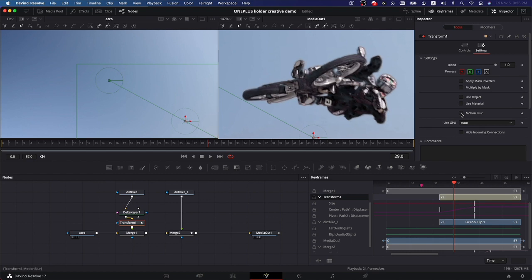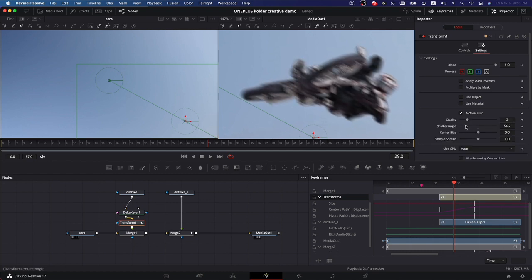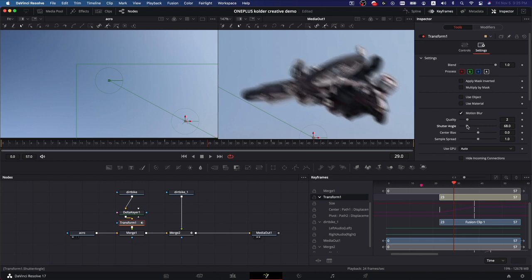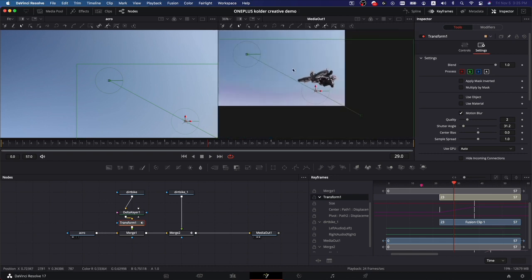Now, if I deselect it, you can see exactly what's going on here. Now, you want to make sure that you have the shutter angle at the perfect amount. A lot of the time, it will bump it up way too much. It'll be at like 180, and that just doesn't look good. So feel it out. Do what works best for your situation. In this case, about 30 looks good. It's tasteful. We're not overdoing it here, and it's going to help blend things in a lot better.